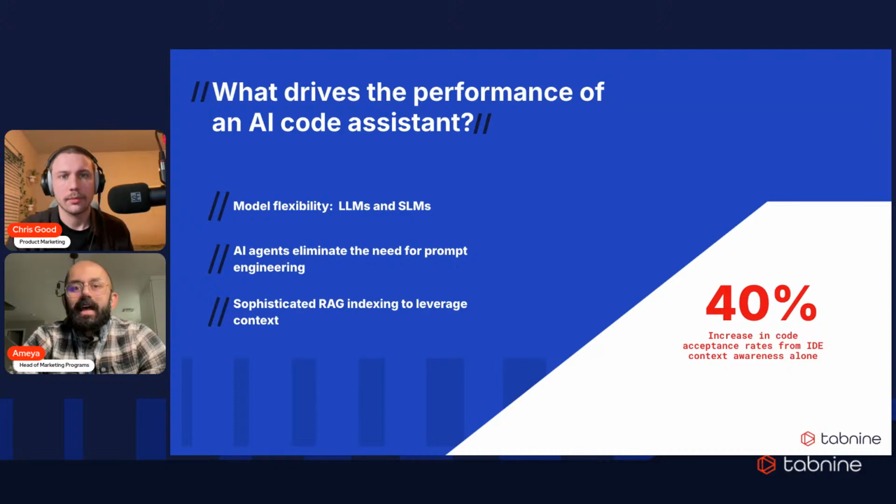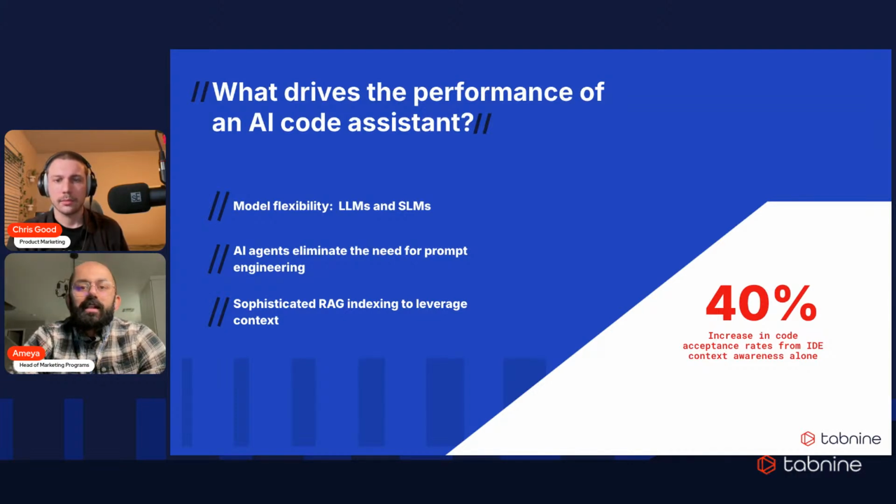So really net, what you're going to see with Tabnine is you get code that you can actually use and implement that fits your project, your code base, your workflows, and the task at hand. And that is really what ultimately is going to drive the performance of an AI.